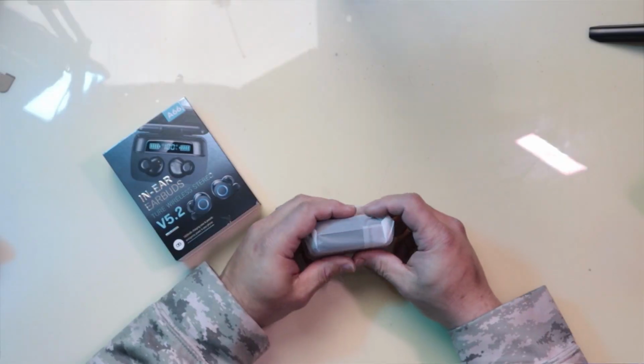Very snug. Yeah, they're very snug. If you're running, they might fall. This one just came out, but that might be on me. I didn't put them on well. Like this one, it's on. This one is there. So now let's check the case.